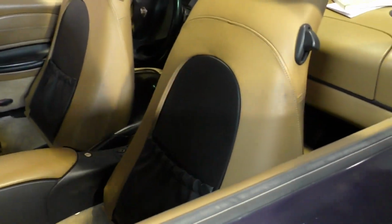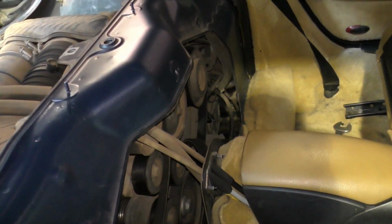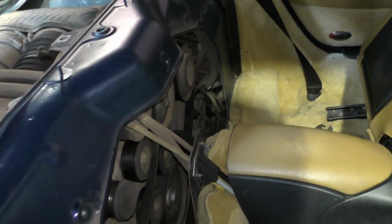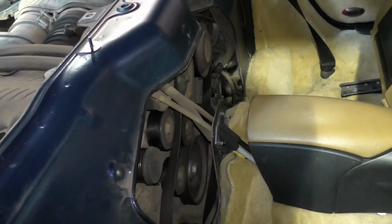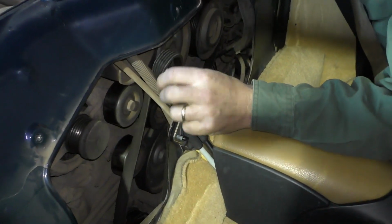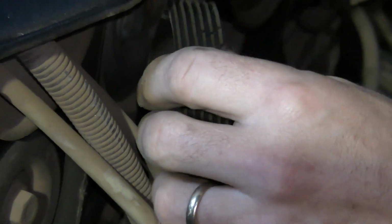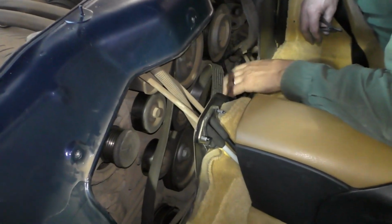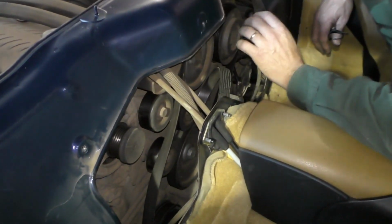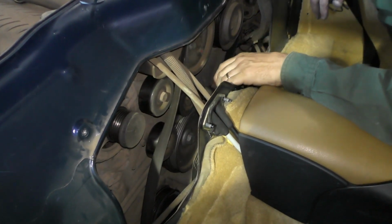When it comes to our engine side of things, I want to get all of my covers off so I can see what's going on. I've got the belt exposed on this car. On the later cars where they run a serpentine belt, I want to feel all of the pulleys, make sure they rotate smoothly. I'm also looking at belt condition. Now, you can see this belt is all cracked, so it needs to be replaced. There's a good chance it was cracked before it went into long-term storage. But because it's been sitting around, and we are in a forest type area, I'm also looking for damage caused by rodents, where they like to chew on rubber components, the wiring, fuel lines, and belts. So I'm looking for that kind of damage.